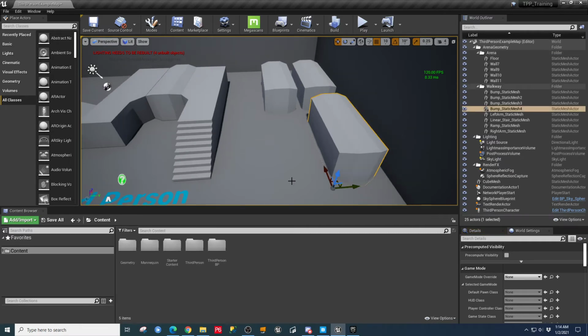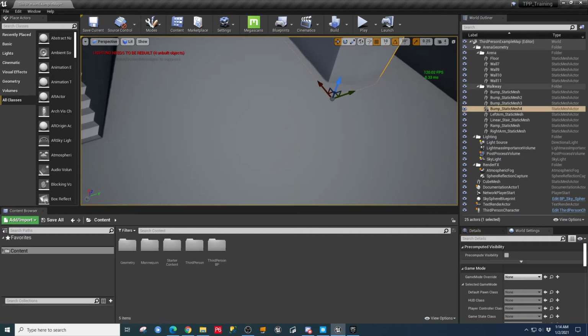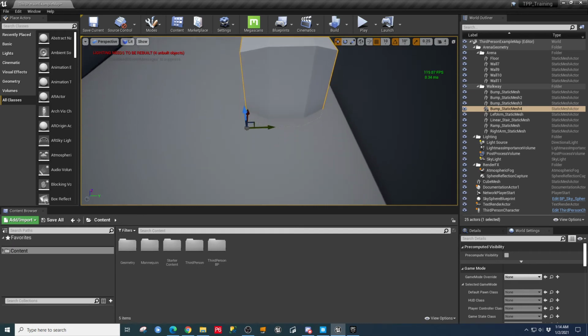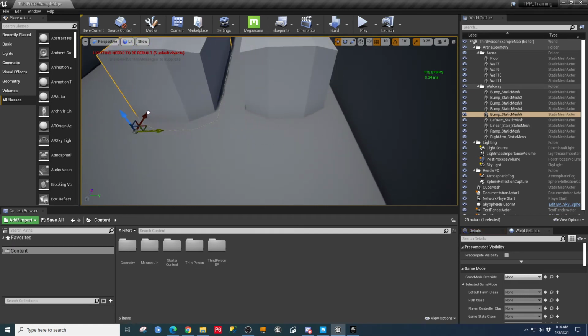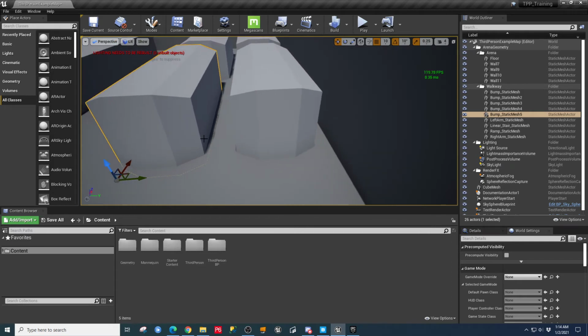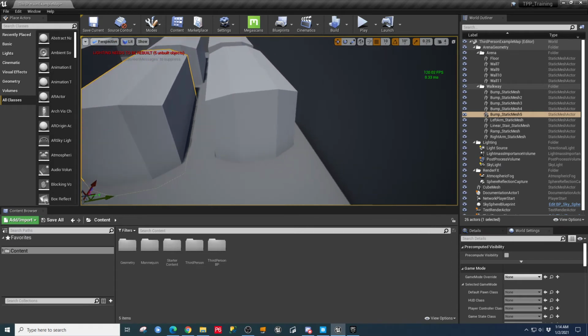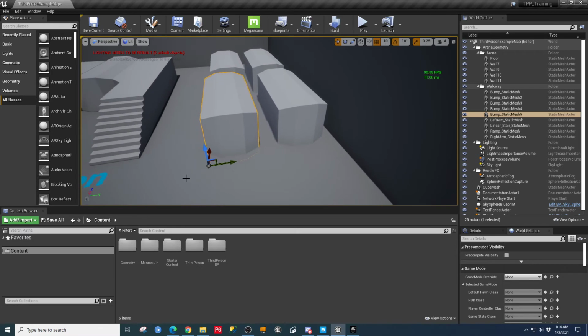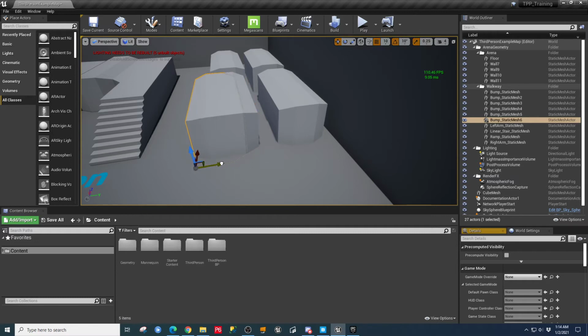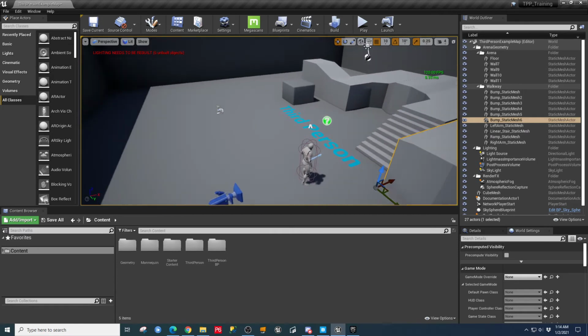Also, another quick way to duplicate something is if you just, while you have it highlighted, hold down the Alt key and drag another copy of it off of there. So I'm just holding the Alt key down on my keyboard, and then I'm left clicking on the translation tool and just dragging off of the copy there. So that lets you do it as you select it instead of a Control W, which does it all at once.